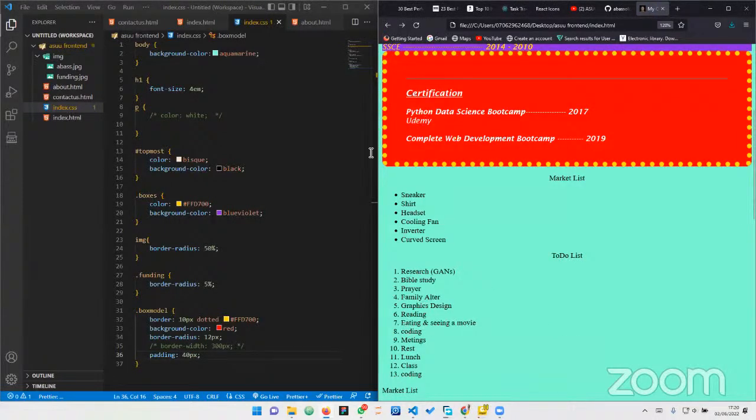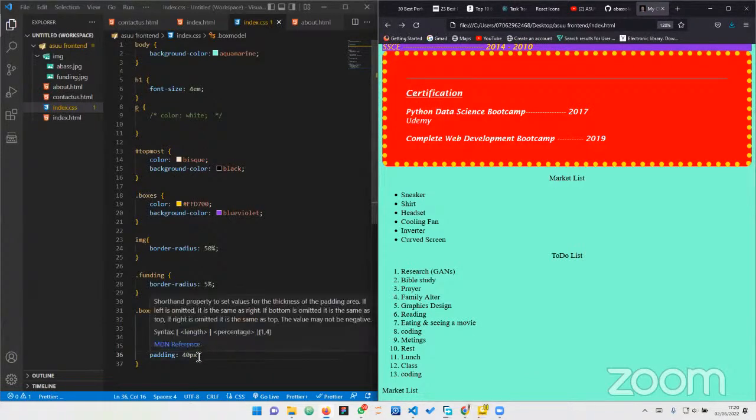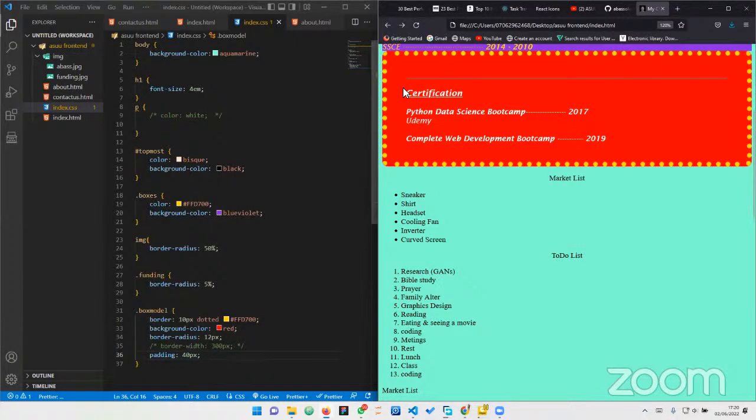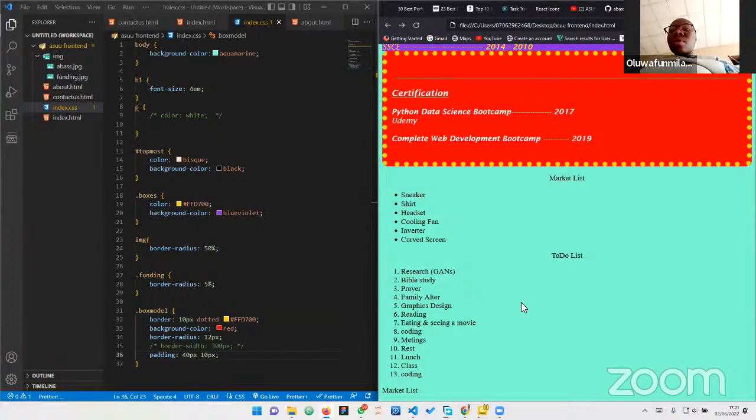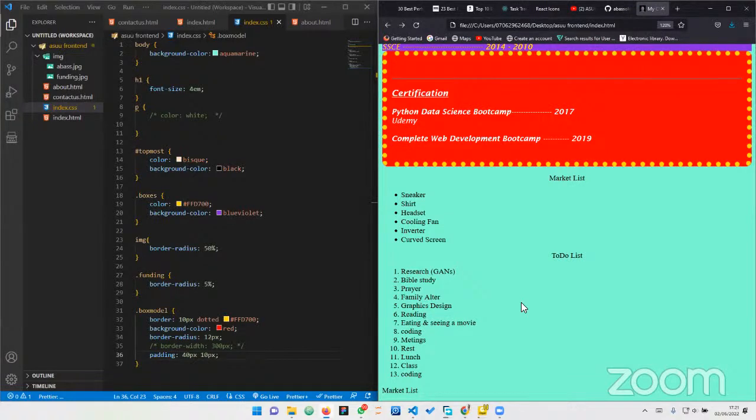But then I could have changed the padding by right. I can set one padding value. If I set one, it will be the top, the sides, and the bottom too. They are all 40, 40, 40. But if I now say 40 by, let's say, 10, see what happens now. Look at your screen right now. Do you notice anything? Yes, sir. What happened? The top is 40, the right is 10. Exactly. God bless you. That's exactly what I'm saying.